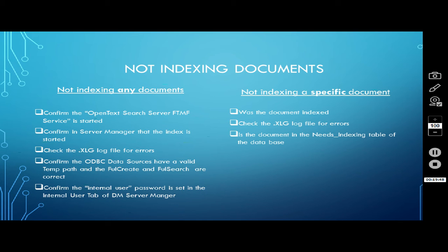Unfortunately, in DM Server Manager, Search Server Indexes tab, the properties of the index, you'll see under the Index Properties tab there's an automatic and a manual startup for the indexer itself. So the service is probably by default set to start automatically at a reboot. The indexer, unfortunately, by default is set to manual. So even though the service starts, the index itself doesn't start.